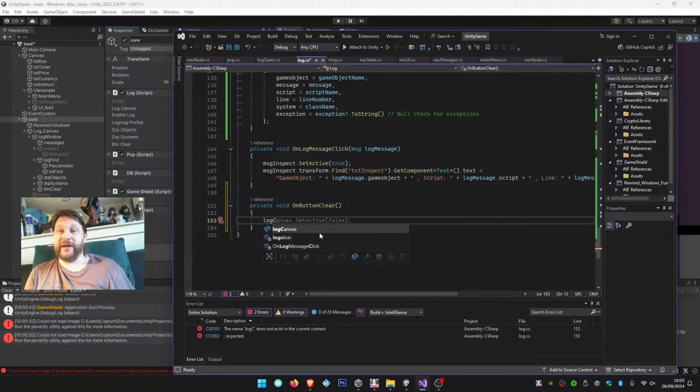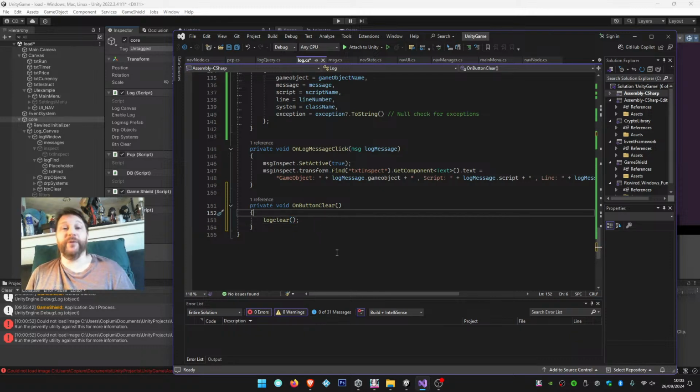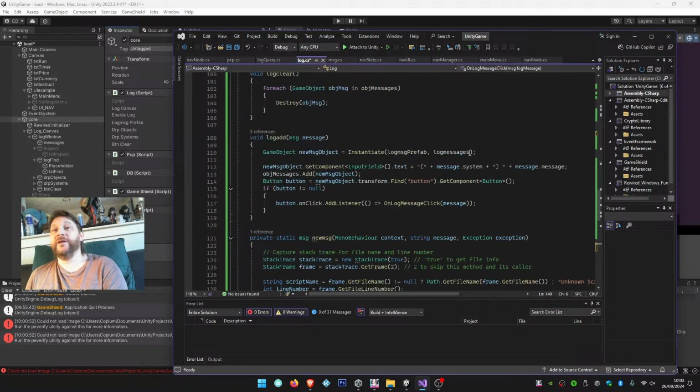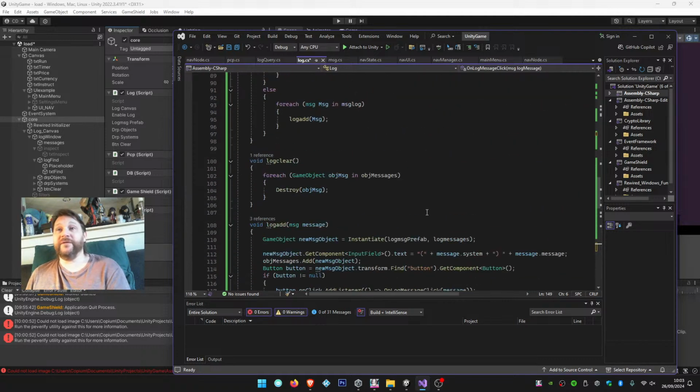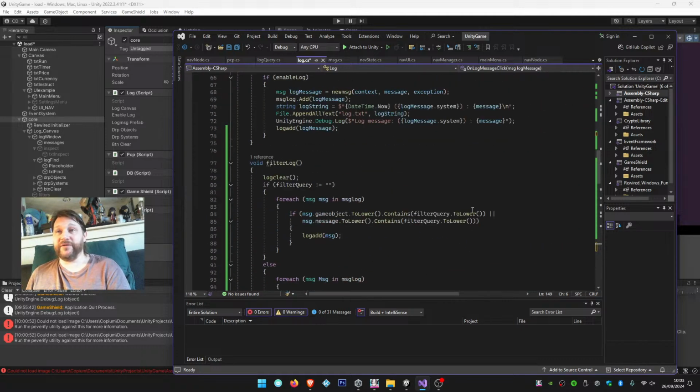So I don't have a way as a user right now to keep it cleared, but with this button now I do. That's literally all we need to do, because I already wrote the code for it. It's great. So now on button clear, we'll clear the log and keep it cleared. We won't fill it with search results because there's probably no search results to fill it with.